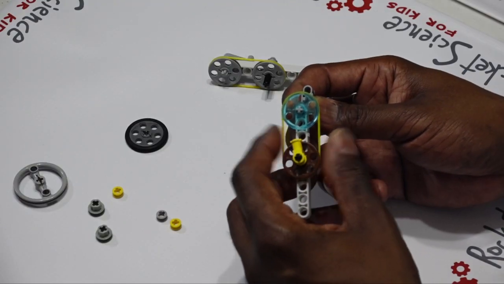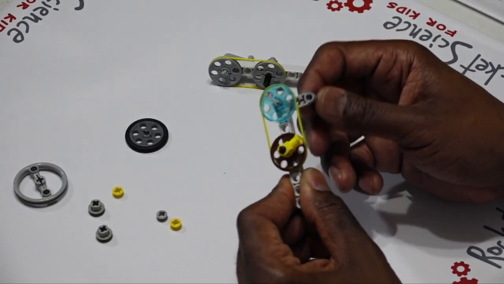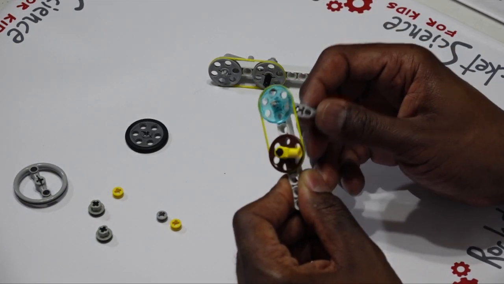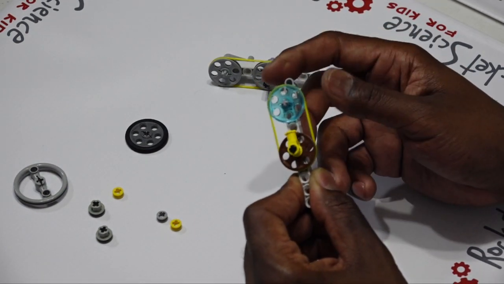We talked about how the same size pulley wheel works with the same size, how it goes around the same speed, same direction. This time we're actually talking about how to change direction. So this one's a little tough.